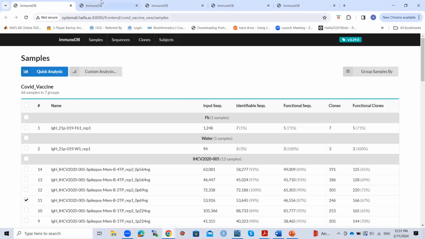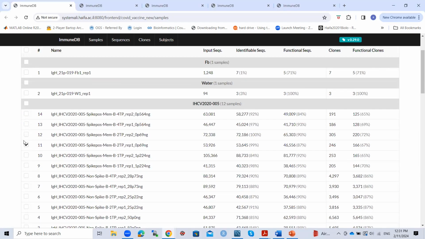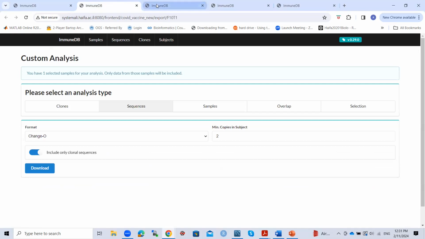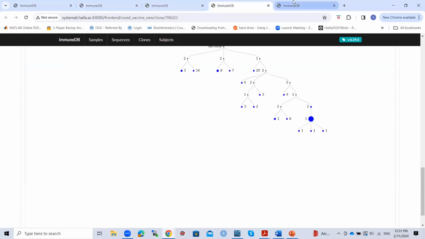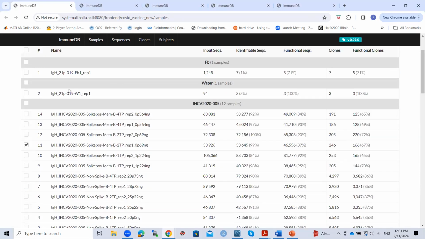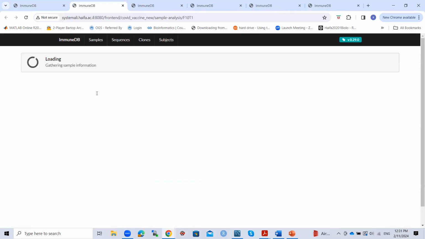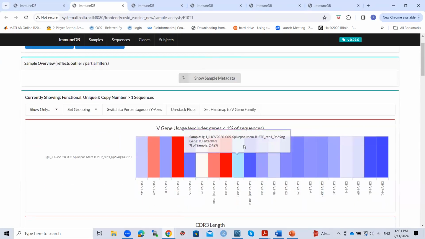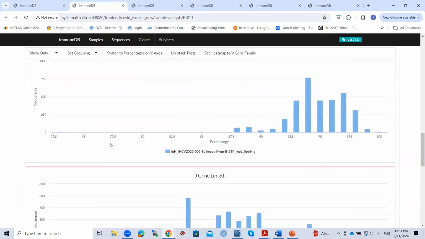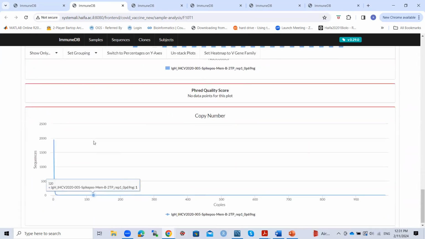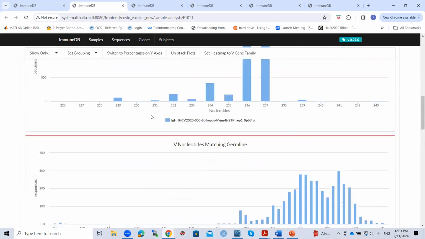We can choose as many samples as we want and make a quick analysis to view this information. And here we can see information such as V gene usage, CDR lengths, copy number, graphically, and in a very informative way.